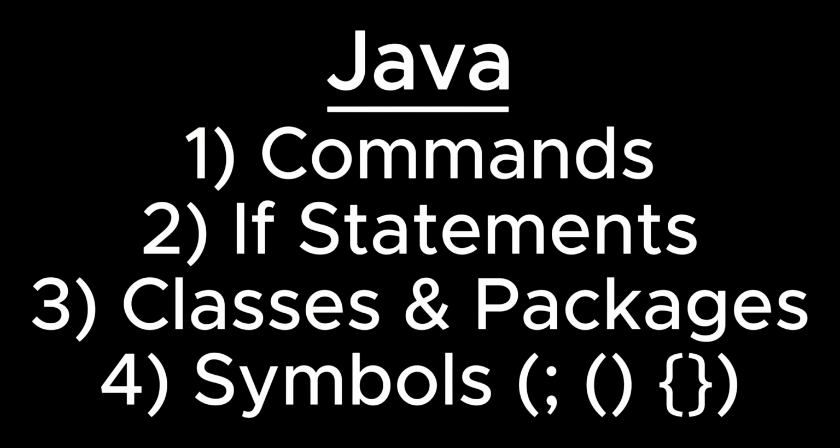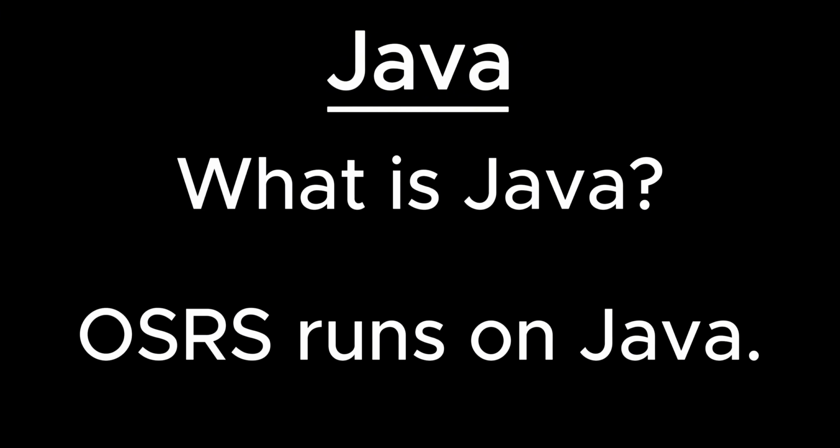So these commands and if statements are going to be done inside classes, and classes are inside packages. And finally, we're going to go over the symbols that are necessary to give commands, to invoke methods, and to adequately write these statements. So first, let's just go over what is Java.